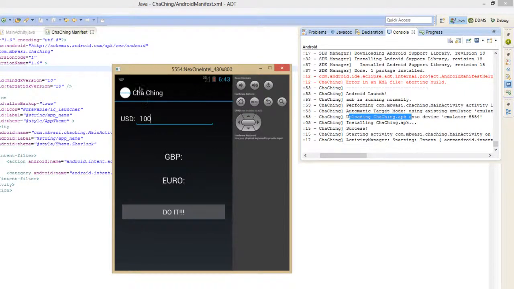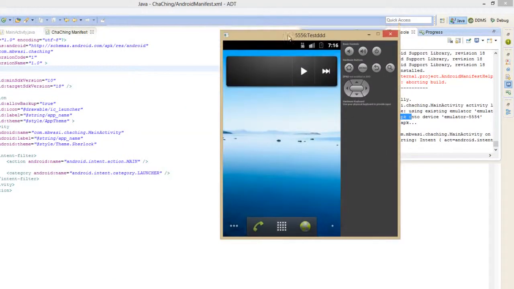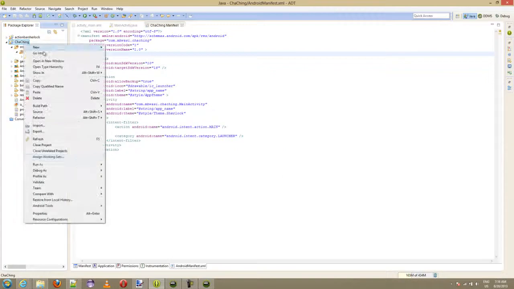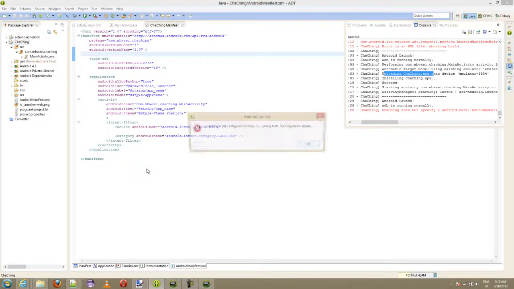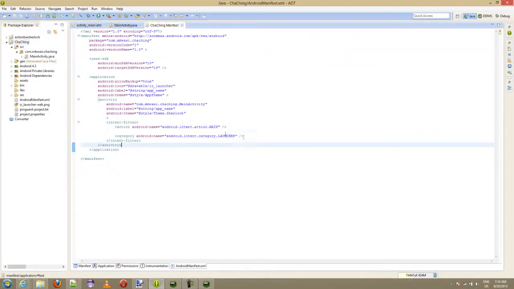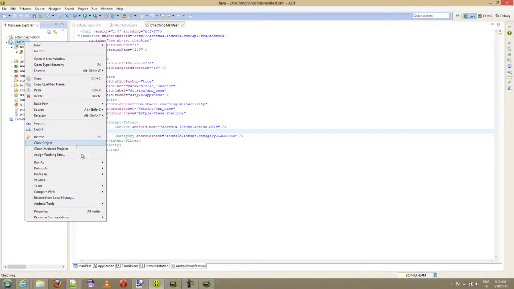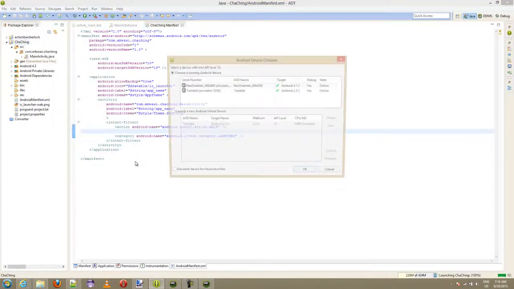And so this action bar should also work on Android 2.3. As a matter of fact, I'll try to launch the 2.3 emulator and we'll see if it works. Right, so I've started a 2.3 emulator. Now we're gonna try to run this app again. Oh crap, sorry, fat fingers.